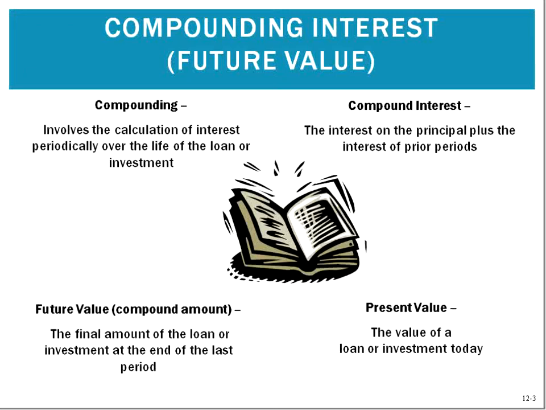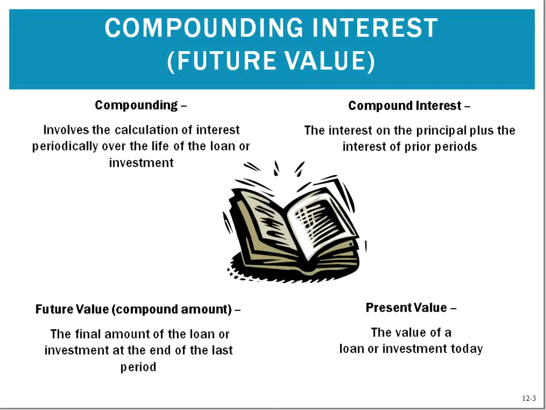And your future value is a compounded amount. It's the one at the end where you've added not only the principal but the interest on the interest. If you have $1 today and if you compound it, what would it be worth in 5 years or at the end of those periods? That's the future value. That's what the goal is in this chapter, is we want to figure that out.